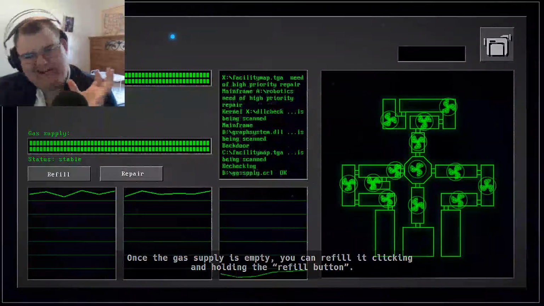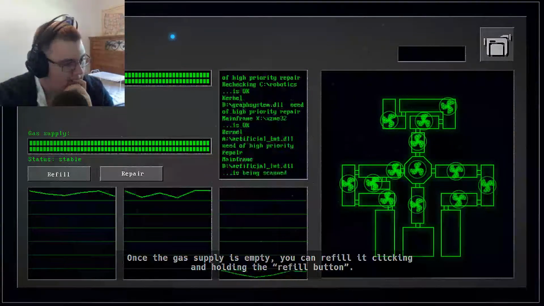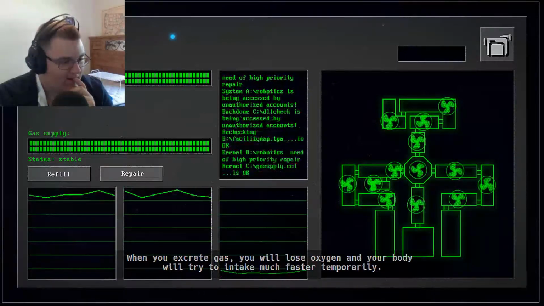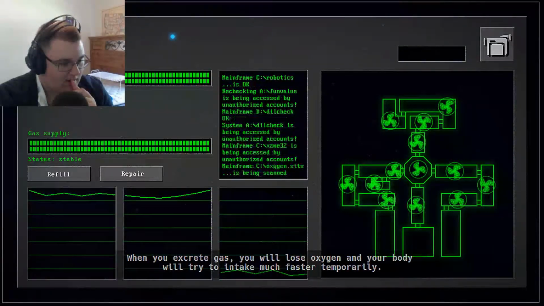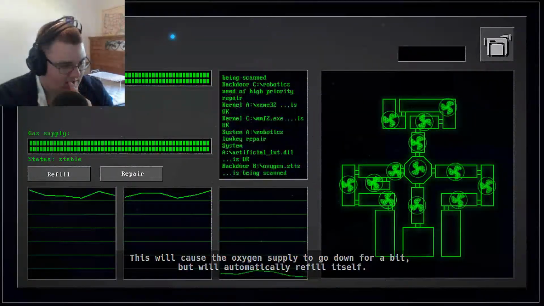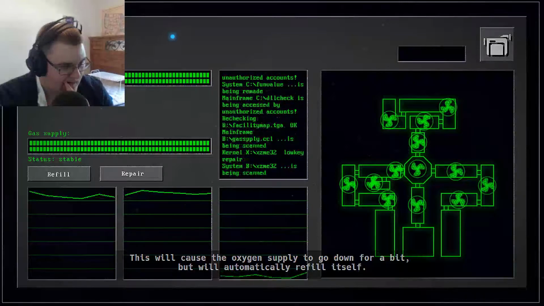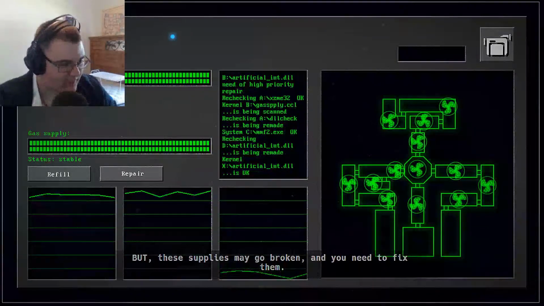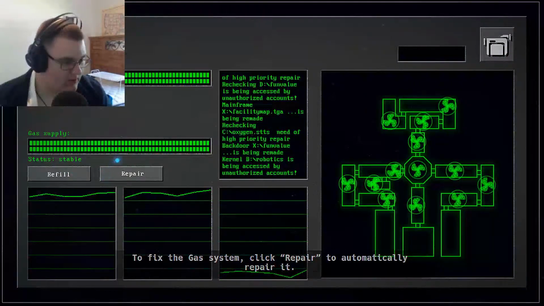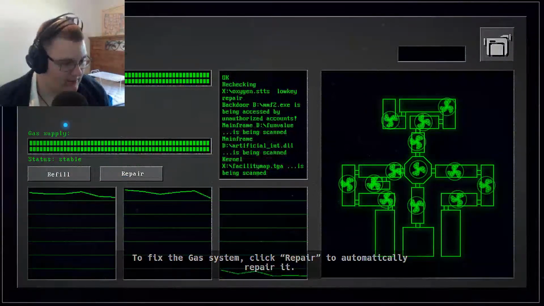Once the gas supply is empty, you can refill it by clicking and holding the refill button. When you excrete gas, you will lose oxygen and your body will try to intake much faster, temporarily. This will cause the oxygen supply to go down for a bit, but it will automatically refill itself. But these supplies may break, and you'll need to fix them. To fix the gas system, click Repair to automatically repair it.